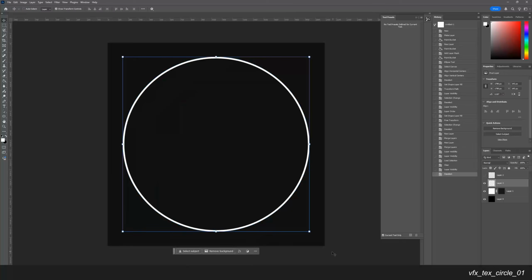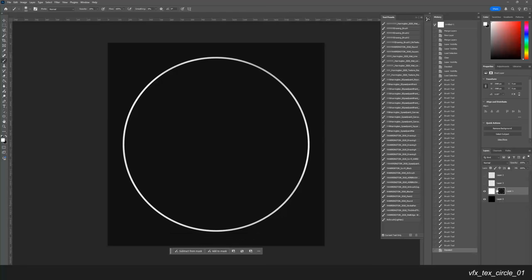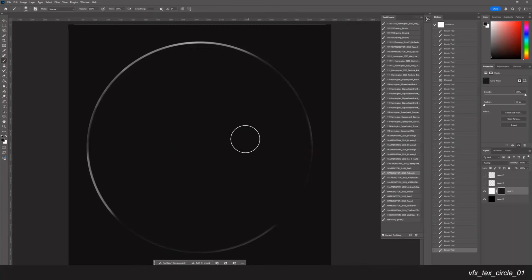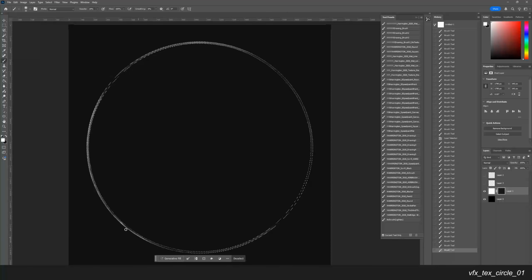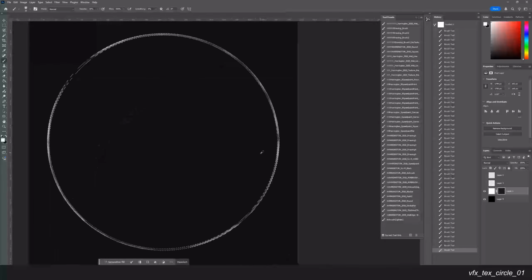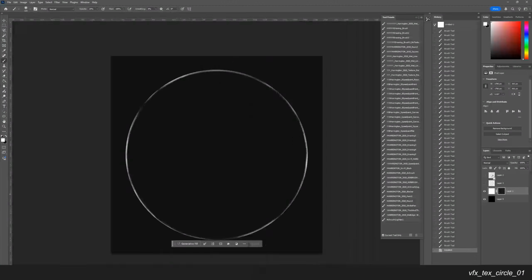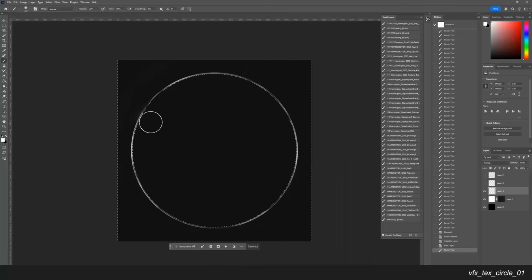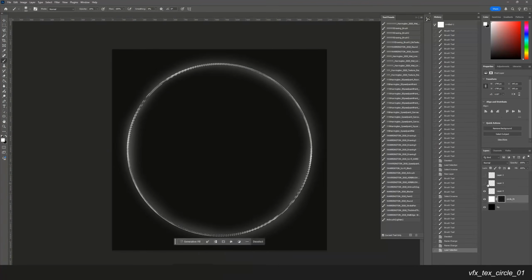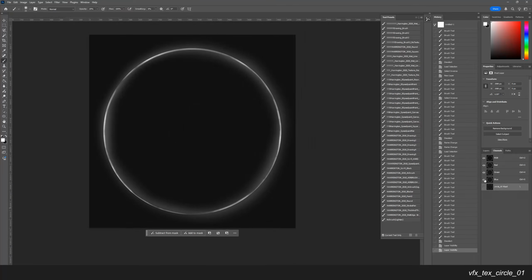For the circle texture, we are starting off with the Photoshop ellipse tool. Then we are creating a mask from it and are painting in some of those edges. I'm also leaving room for some dark areas on the inner sides and making a gradient glow around it. Then I'm painting in some contrasty thinner edges.